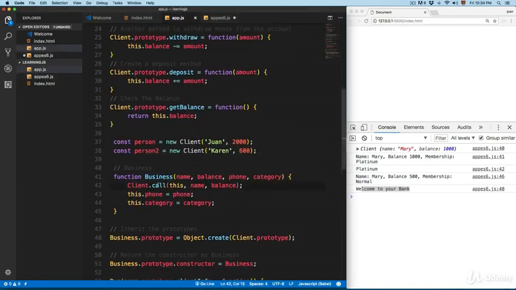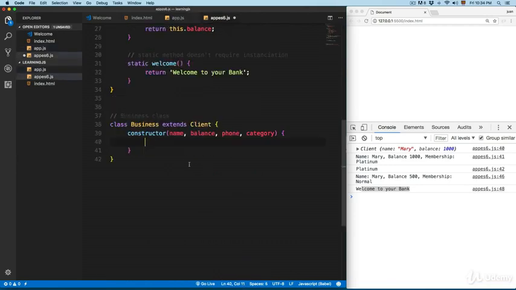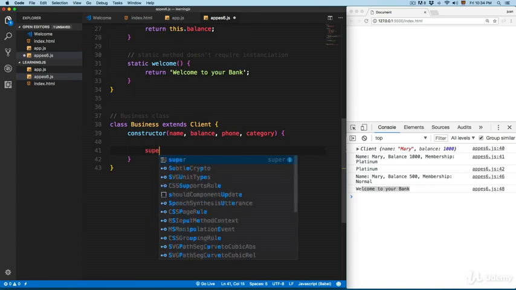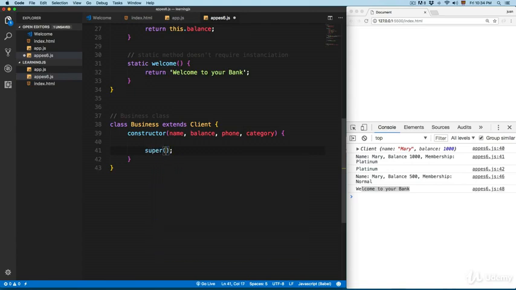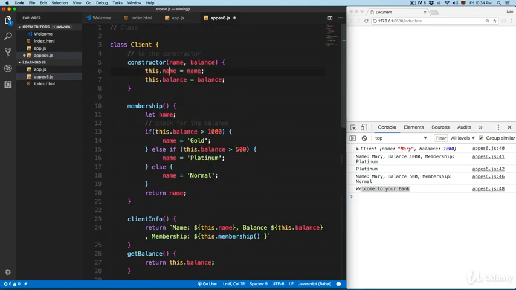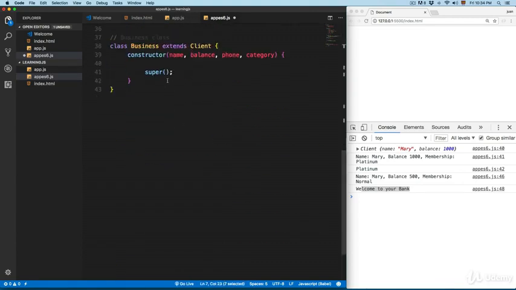You can see that we're using a method called call. We're going to use here a method called super, and we need to pass the main properties. So in this case, we need to access name and balance. So we're going to add super name and balance. Using this, we're going to access the parent constructor properties.